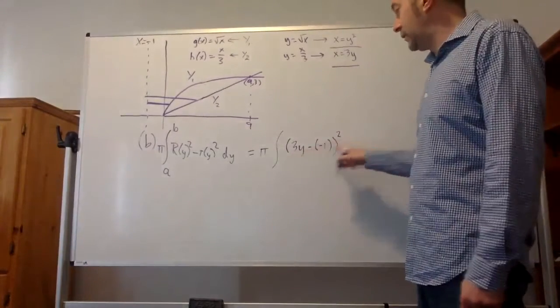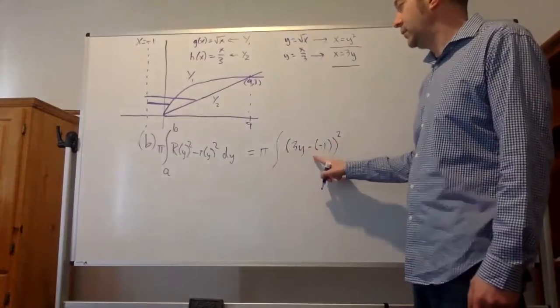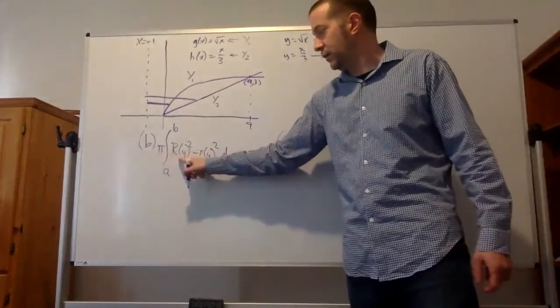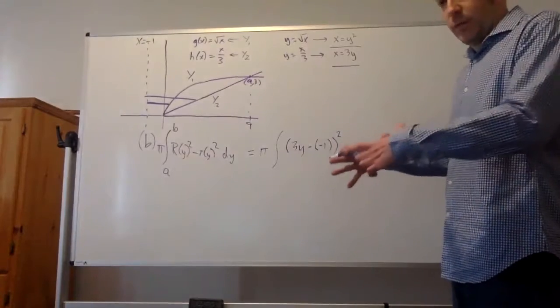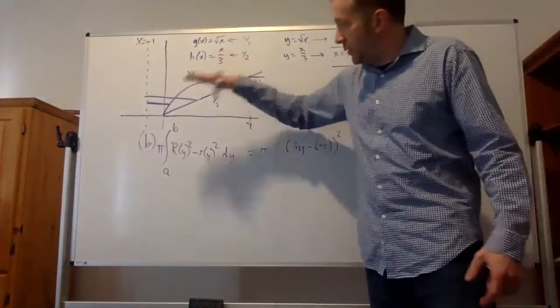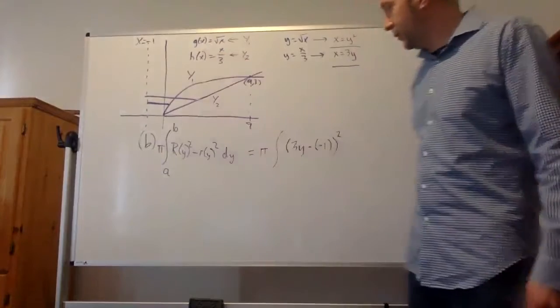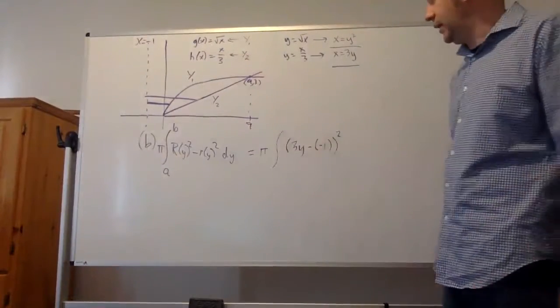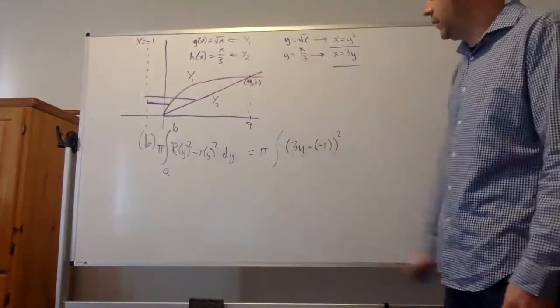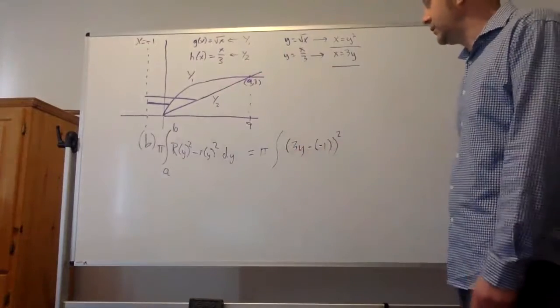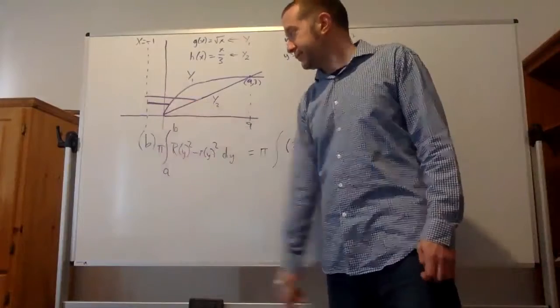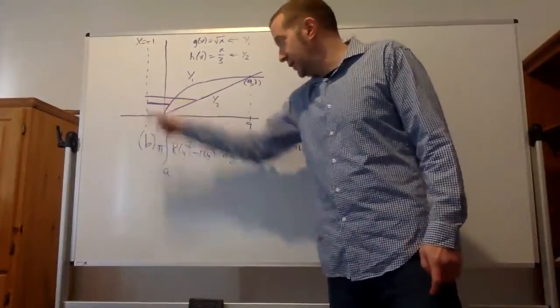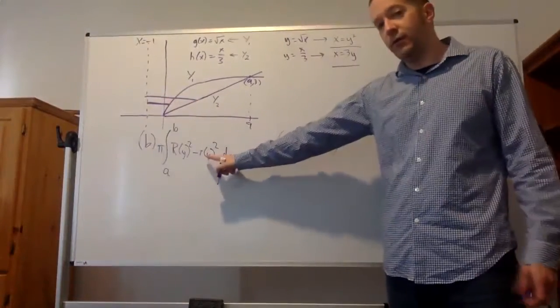So I did the right curve, x equals 3y, minus the left curve, x equals -1. Then I square that because I'm doing pi r squared. And that's going to give me the little circles. The pi r squareds are going to give me the circular slices that I would get if I cut this thing in half. If I slice this thing horizontally, I would get these little slices that look like circles. But because there's going to be a hole in it, I got to subtract these little slices. That's what this minus r of y squared is.